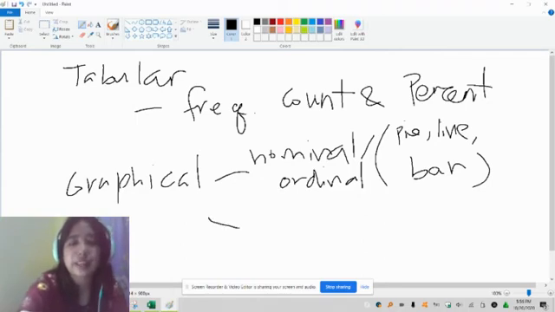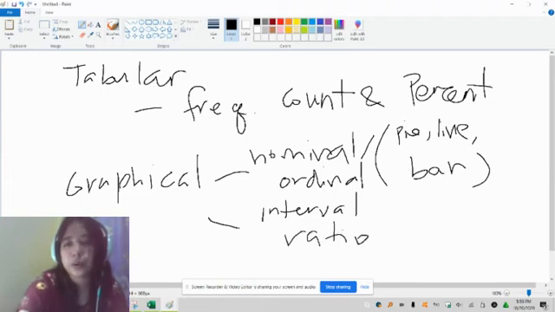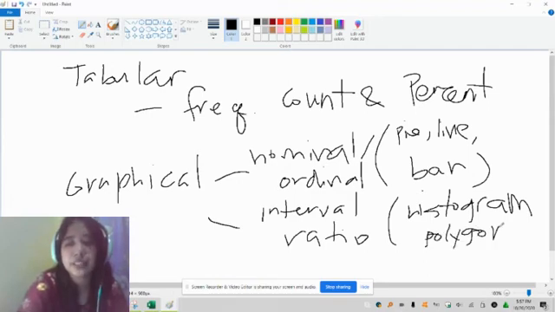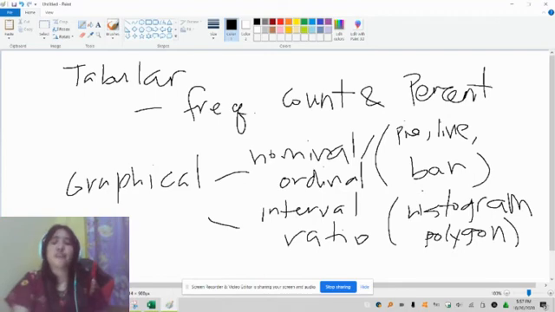While if our data is interval or ratio, we are going to present it using histogram and polygon. However, if we have very few numbers, though it is, for instance, ratio, but it involves only few numbers, it can be also presented as a pie chart.